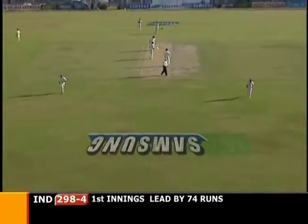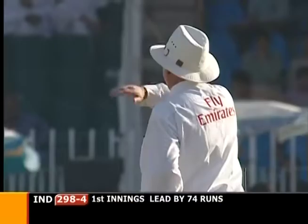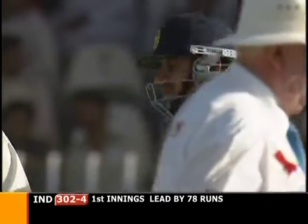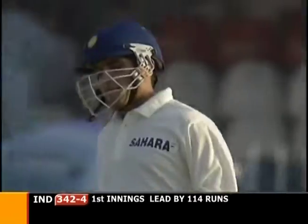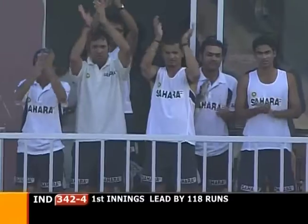Going through a tough spot, but not now. This delivery smashed straight back past the bowler, and that ends the over with a very confident shot. 302 for 4. He will push it away, backward square for 4 and go through to 53 at the close of day 2, which, Ramiz Raja, has belonged very much to India.